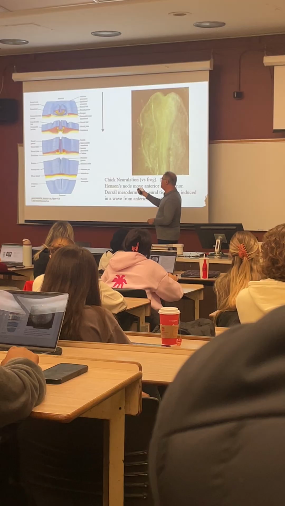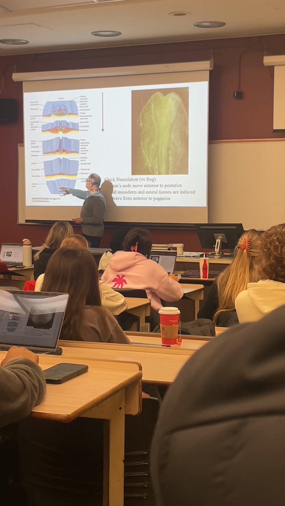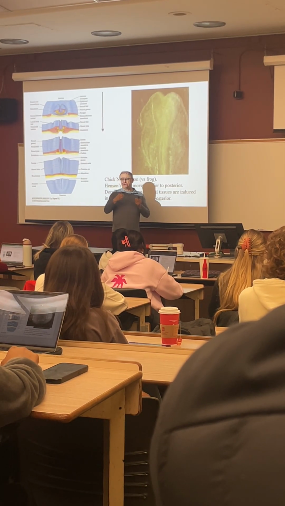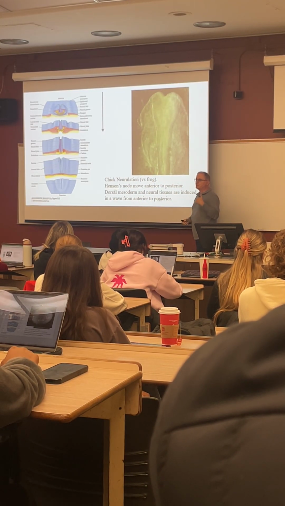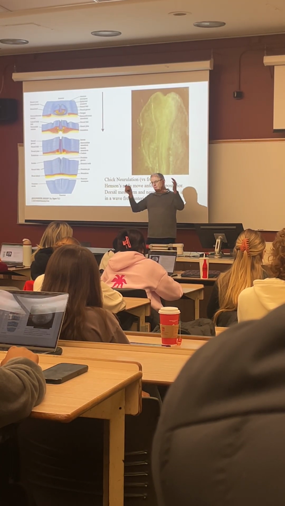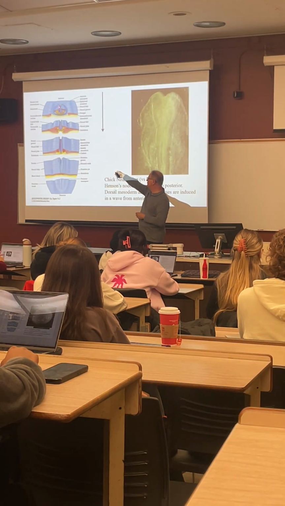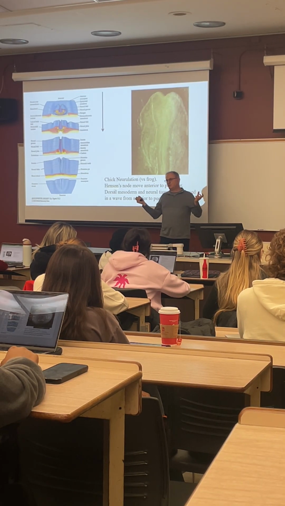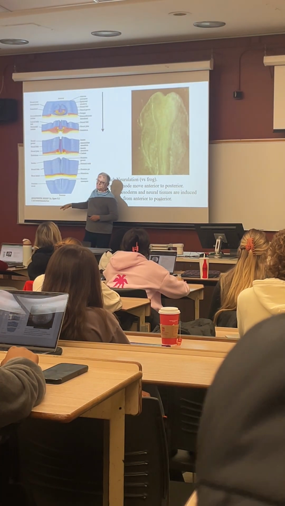Right, so something like this diagram is easy to test. You're understanding that Hensen's node starts from anterior and it moved to posterior. As Hensen's node is moving, it's leaving behind the notochord, and that notochord is going to do a couple things. It's going to induce neurulation, right? It's going to make a neural plate, and then the medial hinge point, and then dorsolateral hinge points, and you're going to get neural tube closure, and that neural tube closure is going to occur from anterior to posterior. That notochord is also going to signal to the paraxial mesoderm, and you're going to start making somites, and those somites are also going to be made from anterior to posterior.